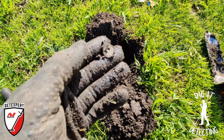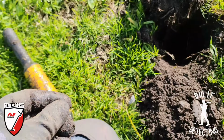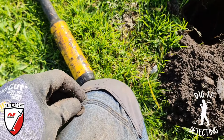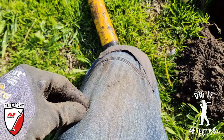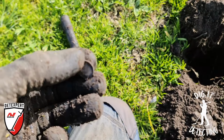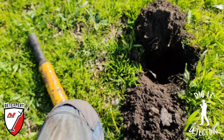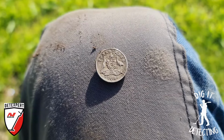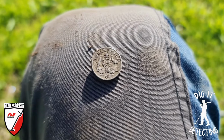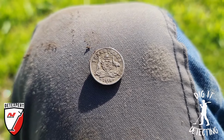There's our fifth silver coin. That is awesome. Awesome, awesome. I remember I got a groat from here too, an 1837 groat. So every time I see a little threepence come out, it reminds me of that groat that I found. Oh dear. There's George on the back. So this is going to be a nice coat of arms. Early little threepence, just like that 1921 one that we found before. This guy's a few years earlier though. 1918. Isn't that just cracker?